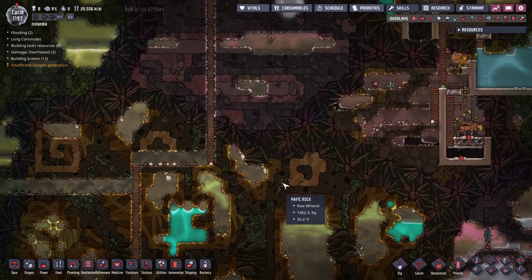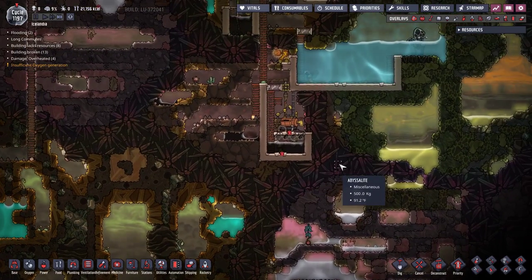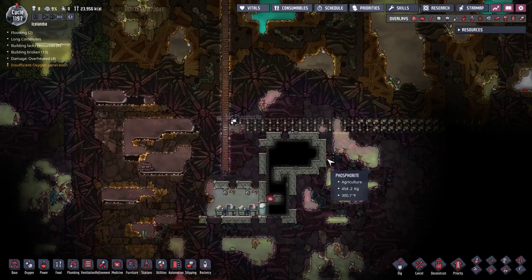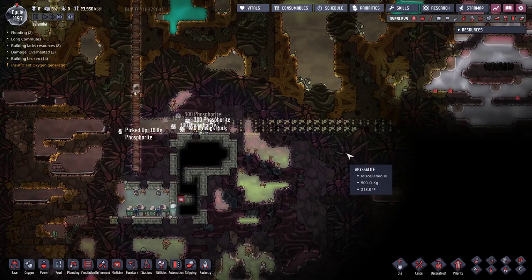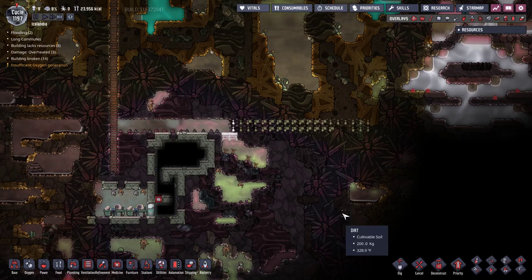Alright, go do your thing. Do your thing, guys. We need to find something else that'll give us some more power. We need another good power solution. Alright, you're going to do this. Look at you go. And you stopped.